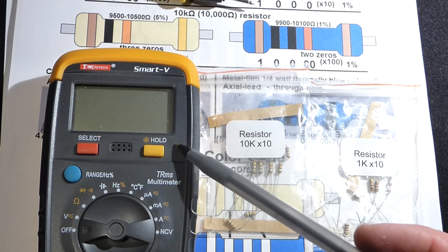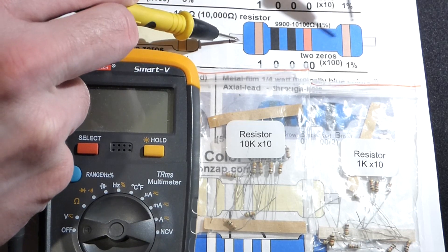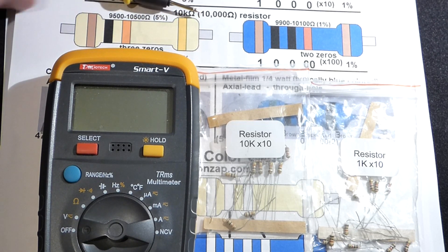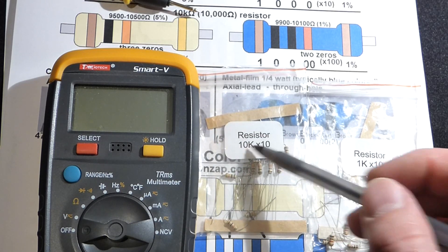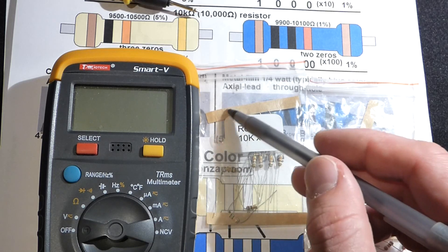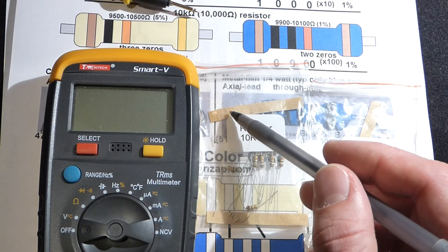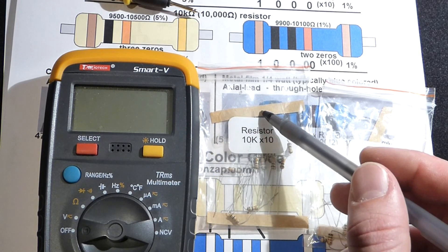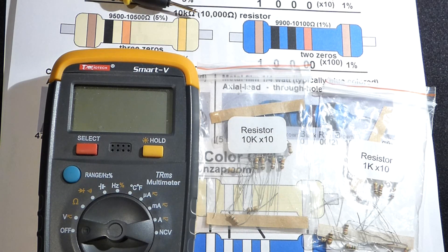If you have a loose resistor and you're not sure of the value at all, you can take a multimeter, set it to measure resistance, and connect the two probes across the resistor — it doesn't matter which probe goes to which side. The meter will tell you the resistance. That's probably the way the vast majority of resistors are checked by a hobbyist or a professional. Also, these resistors often have the value written on the paper strip on the end, so just keep resistors separate from others and it should be easy to know the value.